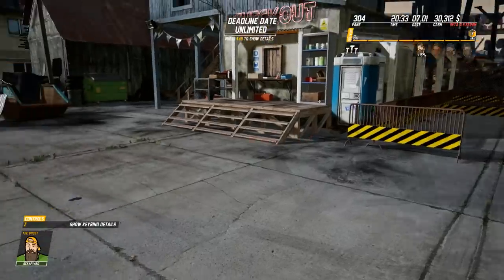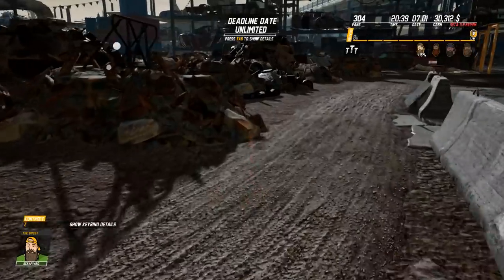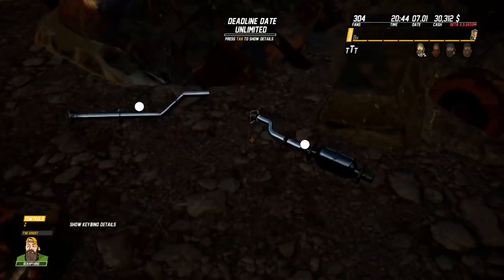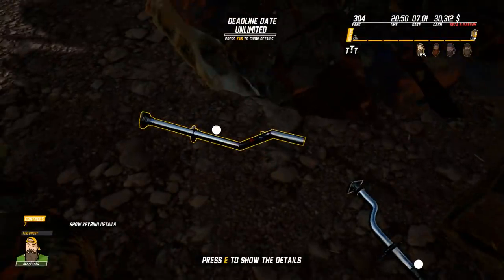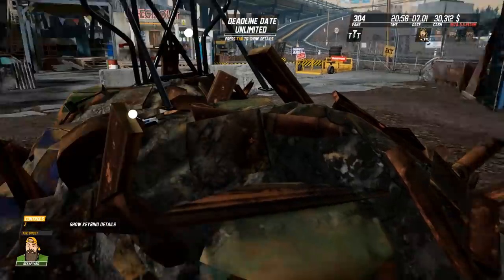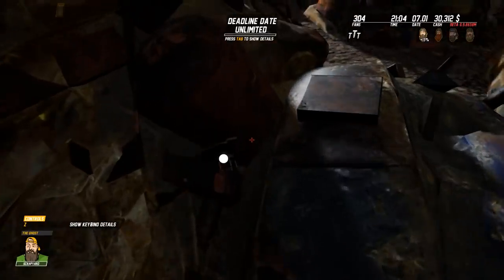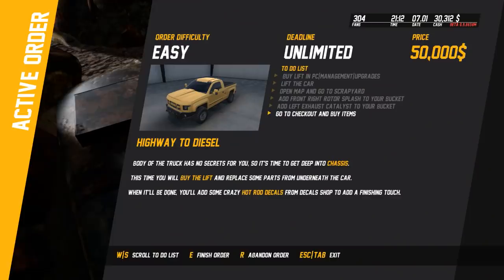Goodness. We need a front right rotor. We just bought all this new lift kit stuff, and he can't just buy that. Front right rotor and add left exhaust. What is this? I need that. Well, found that. Some kind of V-twin exhaust or something up in there. What is this? Front right rotor splash. Is that what we needed?